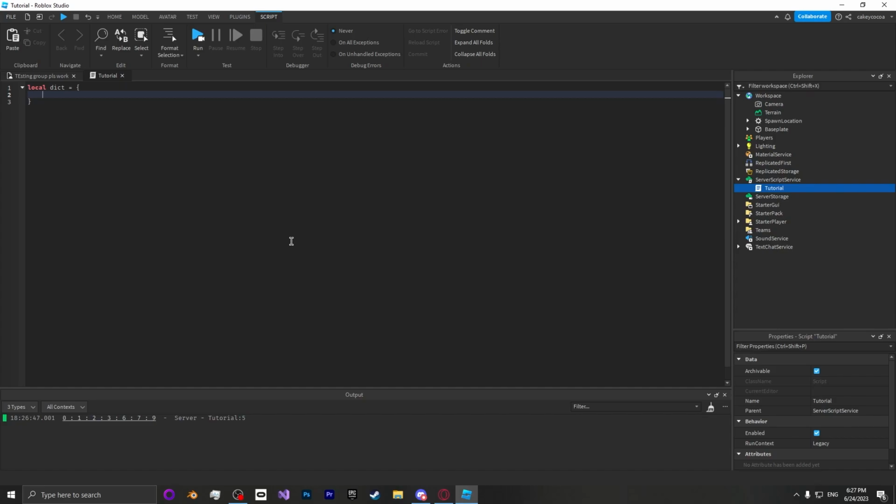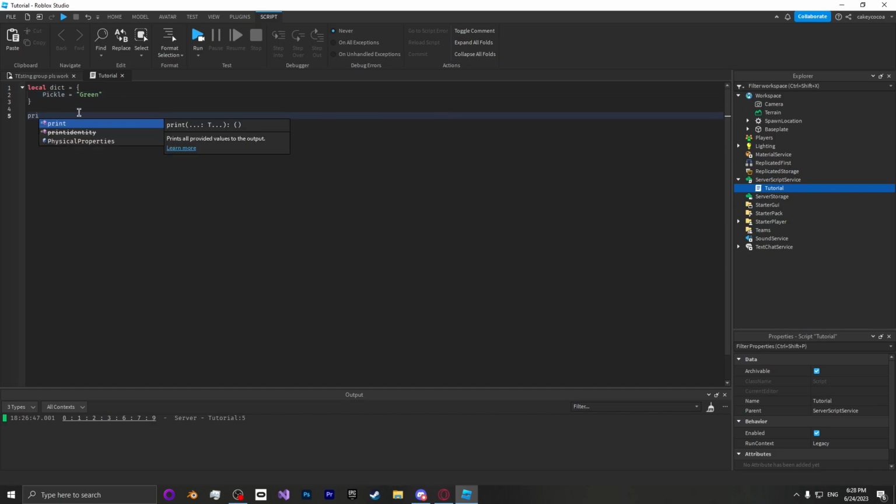Okay, now the key of your value, I'll do, I don't know, like pickle equals green. So as you can see, I created a dictionary, which is a table, and I set the key, I set pickle is equal to green. So I'm pretty much storing variables inside a dictionary.